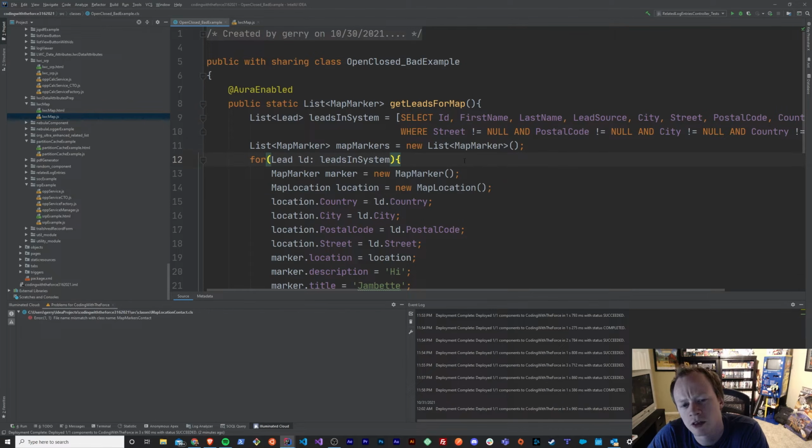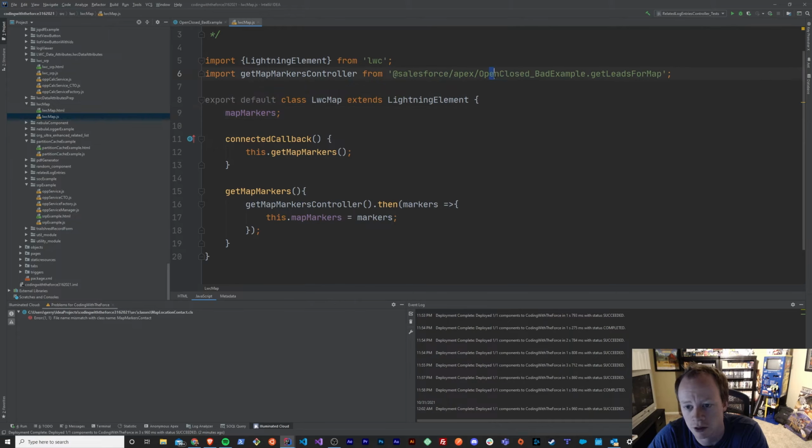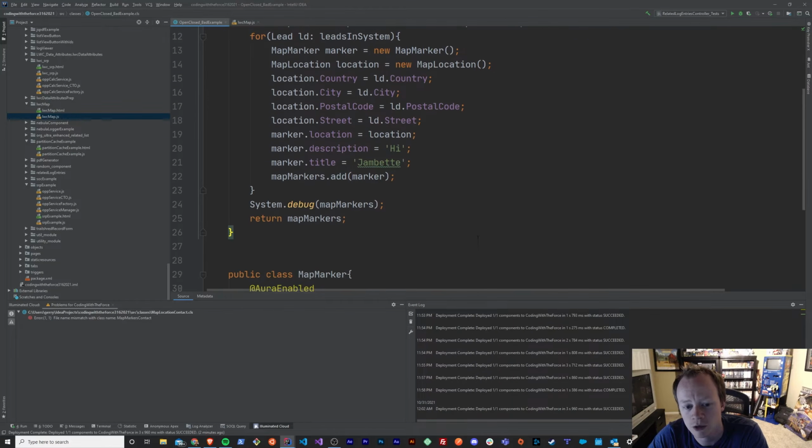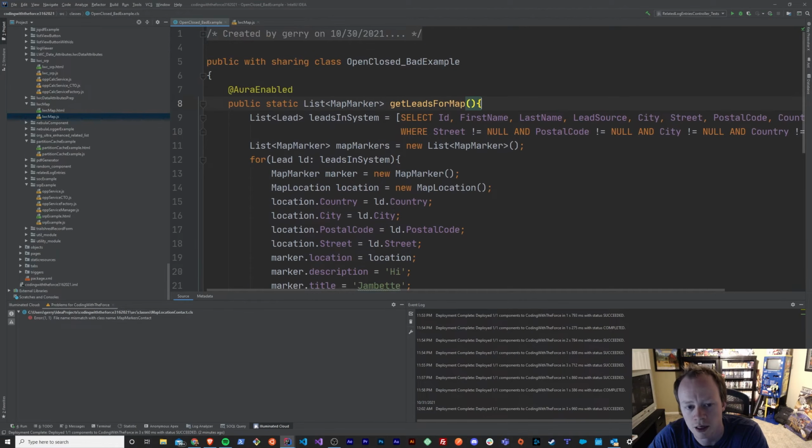But if we come over here to our open-closed bad example class, which is the controller currently for this Lightning Web Component, we can see that we just have a method in here that says get leads for map, and it queries for our leads, and then it conforms our leads to the way that they need to be conformed so that they can actually be put on that map.